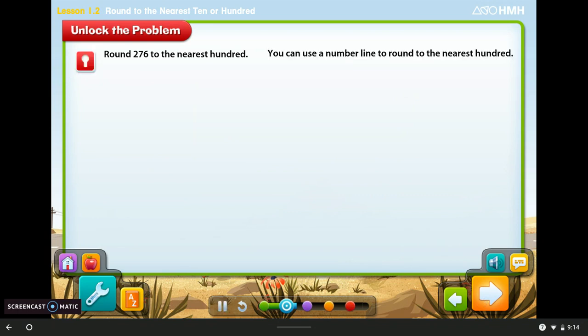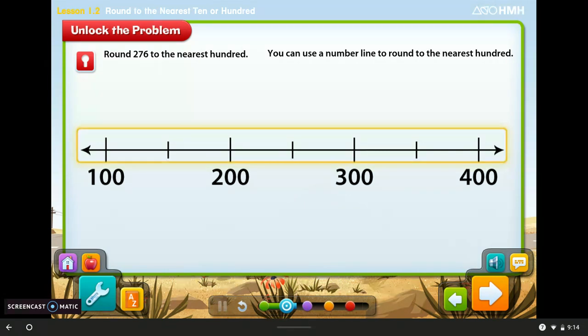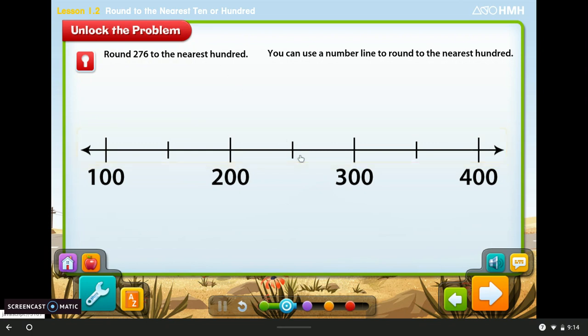But what if I want to round to the nearest 100? I can also use a number line to round to the nearest 100. Obviously, if you're talking about 33, it's only tens. We're rounding to the nearest 10. 3 is closer to the 10 before than the 10 after. But just like that, we're talking about 276. Here's my number line, and I've got to figure out where I'd put 276. 276 would be past the middle line, and it'd be just about here.